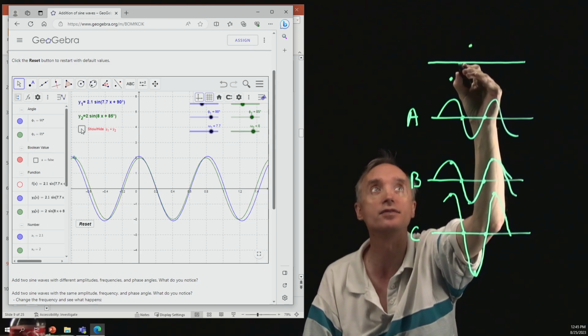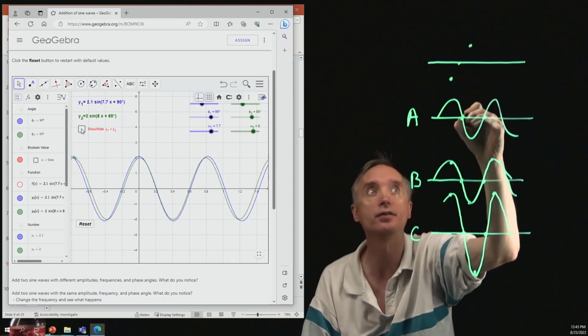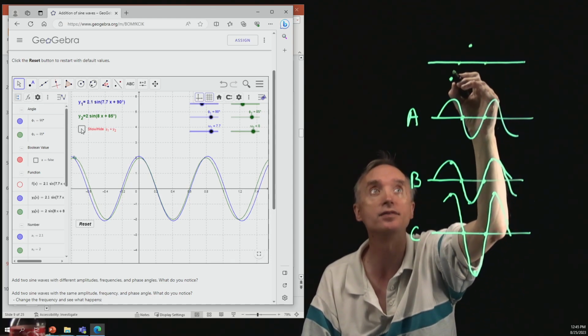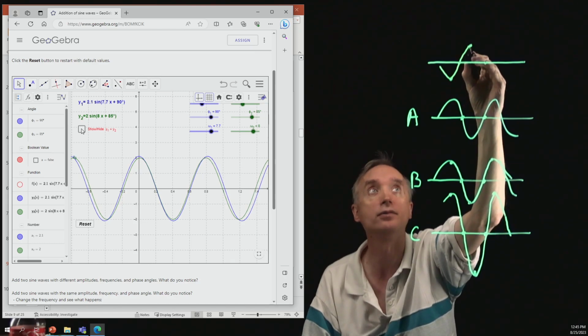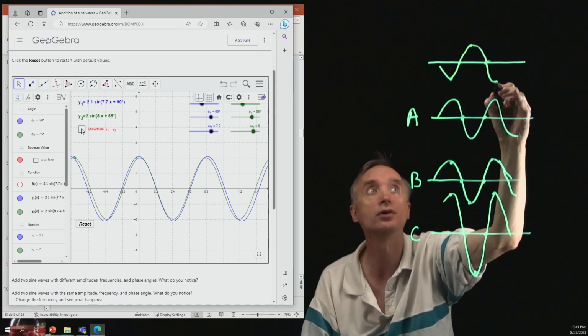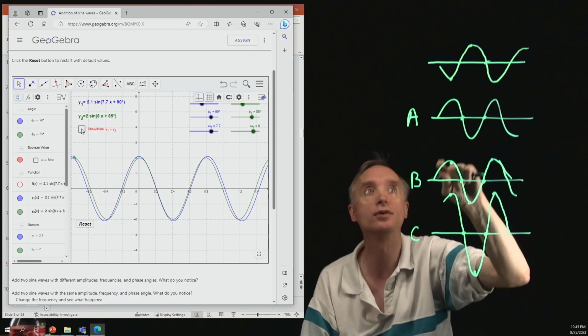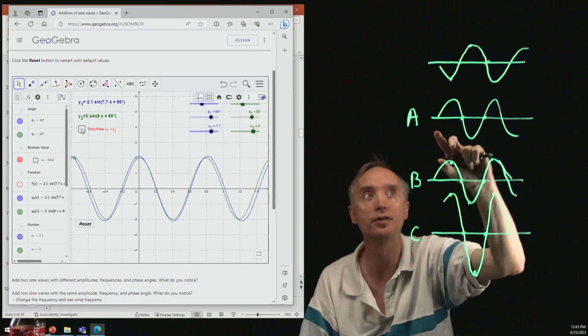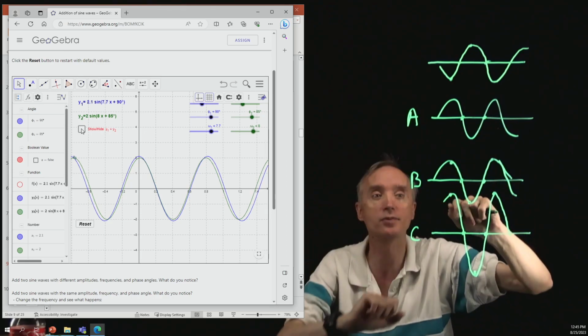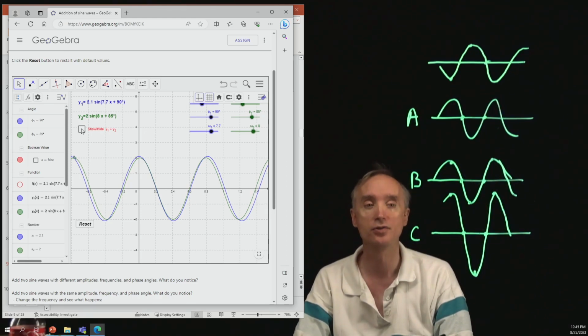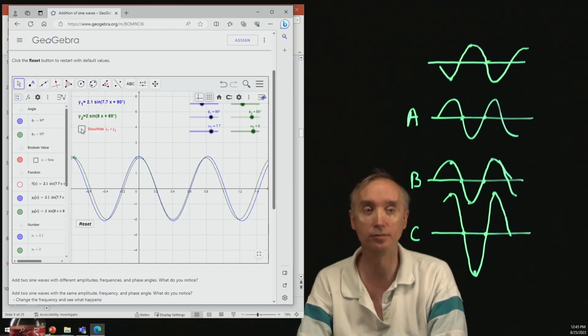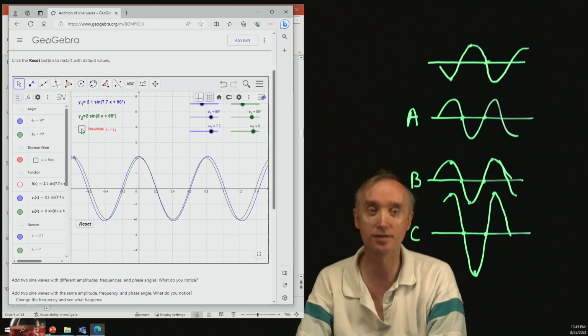Okay, and it's still going to have the same place that it's cutting through in each case here. So this is kind of hard to draw, but it needs to look something like that. So it's the inverse of this one. It's like we took this one and flipped it upside down and we get this one here. So what do you think you would get when you add them together? Just take a guess. Well, it's going to be destructive interference, so something not nice is going to happen when you add the two waves.